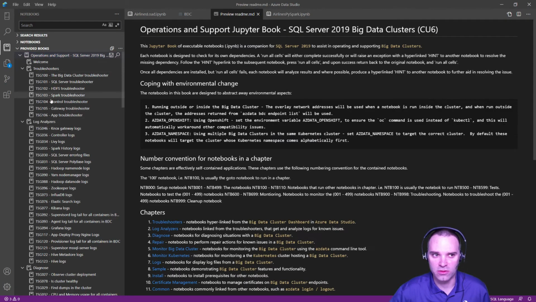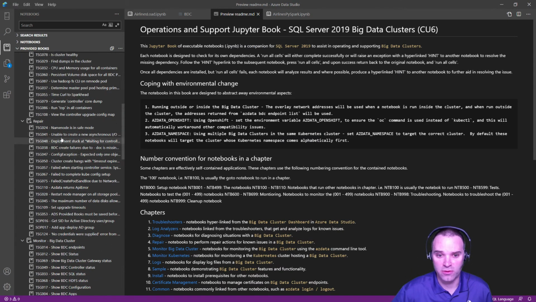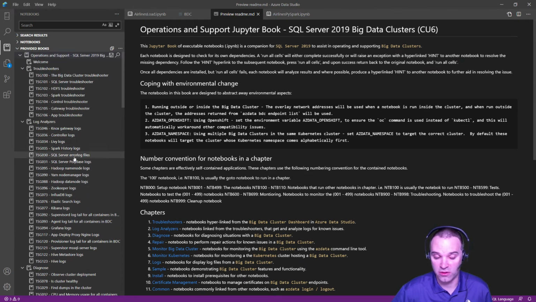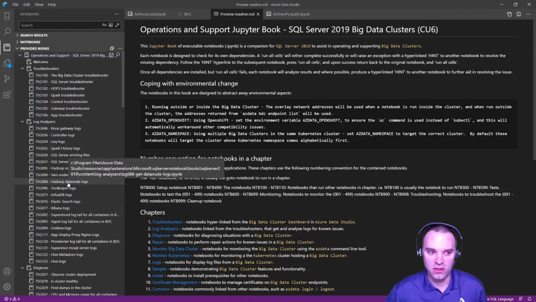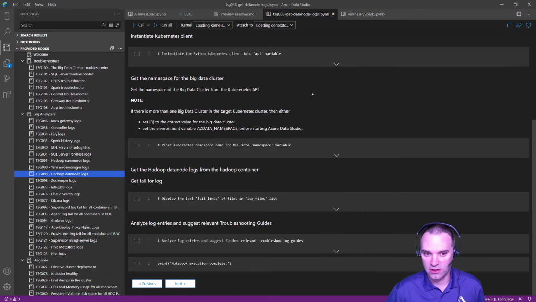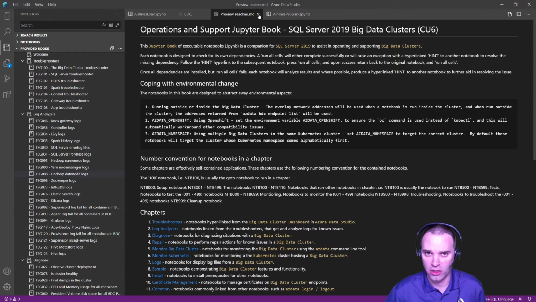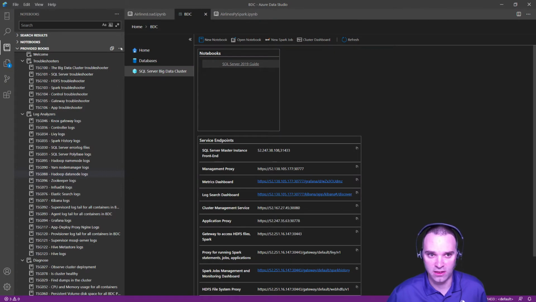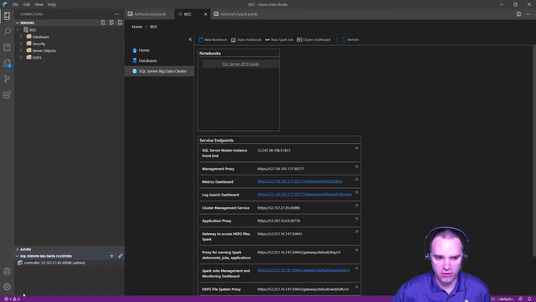So if you click here, you will see these are all Jupyter notebooks about different features of big data clusters. So if you have issues, if you're trying to do troubleshooting, trying to learn more, you can click on any of these notebooks. There is code, there is material, there's lots of great knowledge available in here, and this is all just part of Azure Data Studio when you connect to a big data cluster. Down here at the bottom of the connections page, you have SQL Server Big Data Clusters.